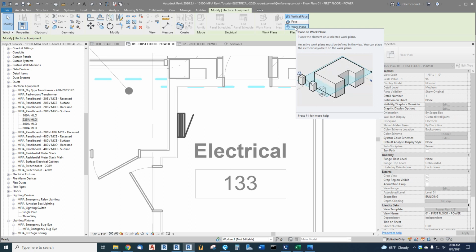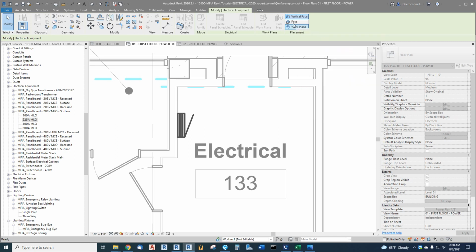Sometimes you don't have a ceiling or floor and you have to create this artificial work plane to attach things to. Luckily we don't do that often, but probably a future video will have to deal with that at some point. But for now, we're going to keep it on a vertical face, and now it releases it from the wall it was hosted to and lets us move it to some other wall, any other vertical surface.